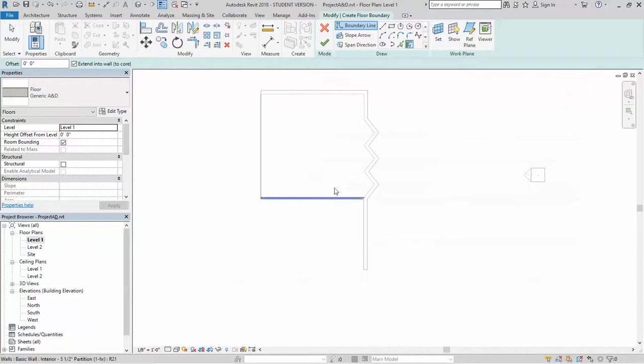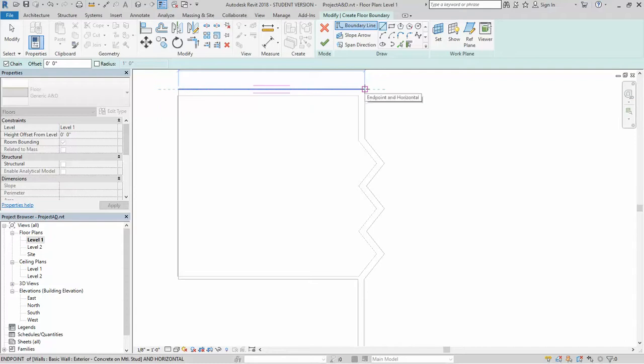Okay. And now the way you create floors is by clicking on the lines, and you create a polyline around. It has to be a closed polyline around the area you want to create a floor at. And again, it's being done at level 1. Let's go through the process.